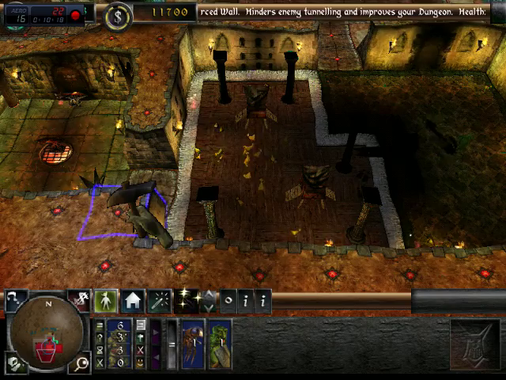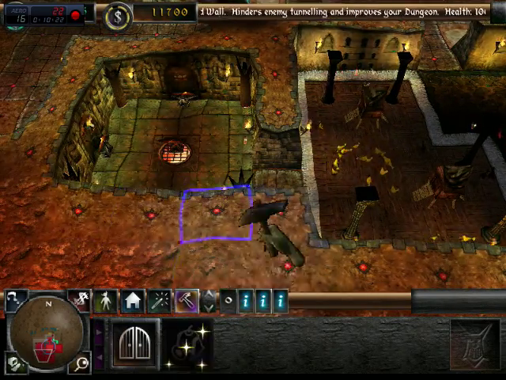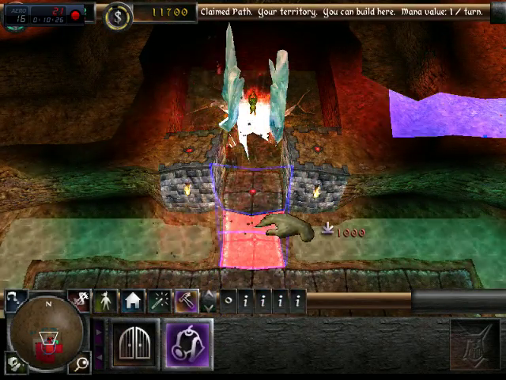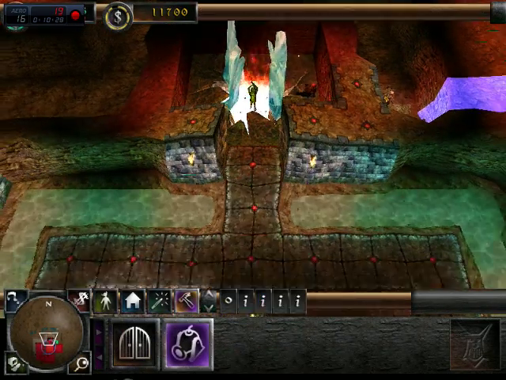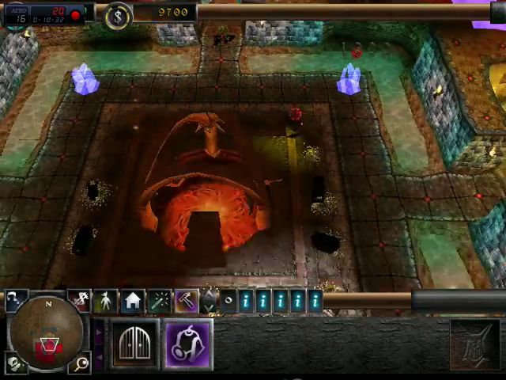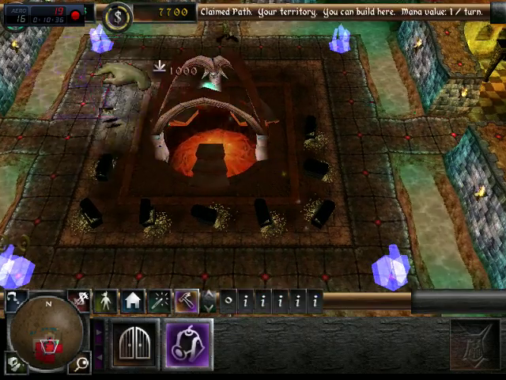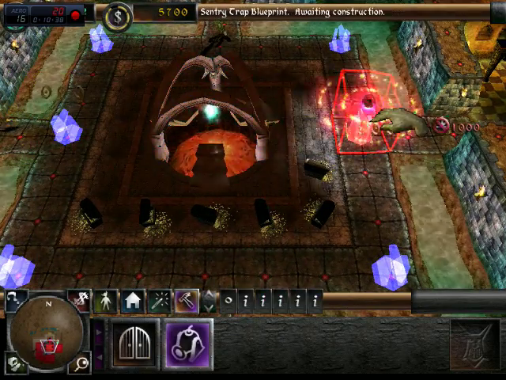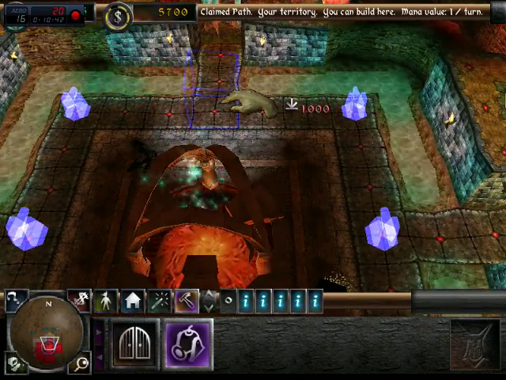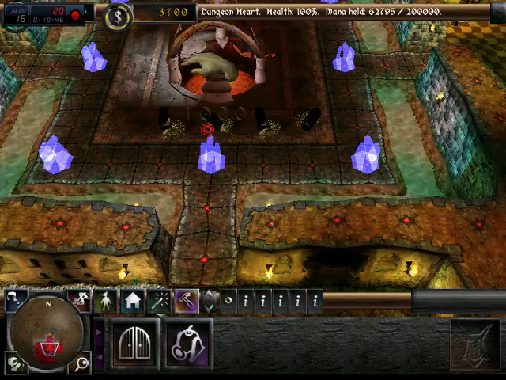Choose the hammer tab to see the workshop panel. Then select the symbol for the sentry trap. Okay, so... Whoa. The tile which flashes near your dungeon heart is a good place as any for a sentry trap. Okay, I want one here. Now watch. Your trolls will fabricate the trap. Then imps will take it to its designated place. Here. And here. And here. And here. That's a lot of money.